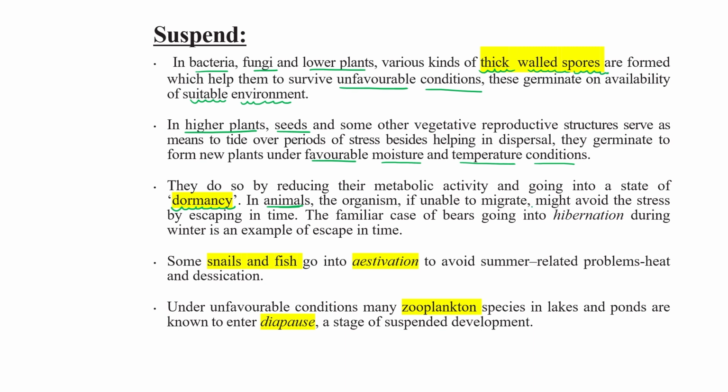how do they adapt themselves? They avoid the stress by escaping in time. The familiar case of the bear going into the hibernation process during winter is an example of escape in time. Some snails and some fishes go into estivation, which is summer sleep, to avoid summer-related problems like heat, desiccation, etc.